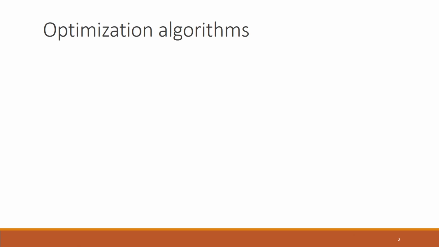Hello, welcome to the new lecture of this course, Transportation Network Analysis. In the last class we were discussing optimization algorithms and we had started to discuss the golden section method, which is one of the interval reduction methods to solve optimization problems when there is a function with a single variable.